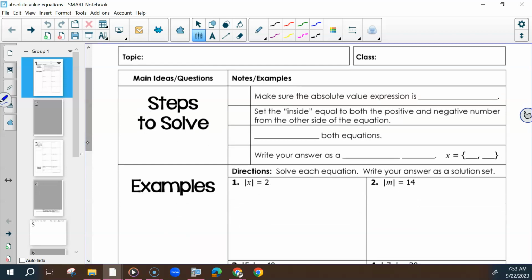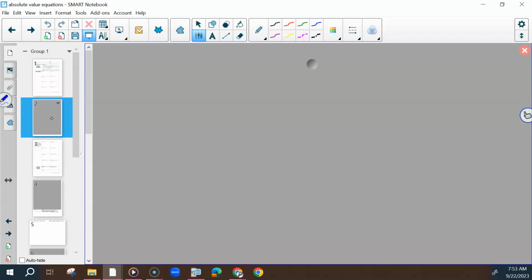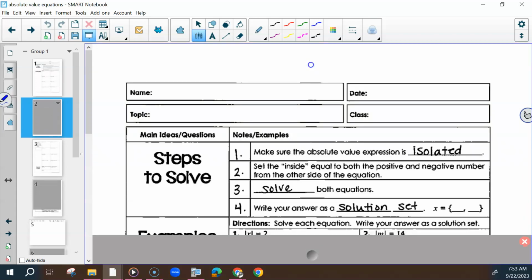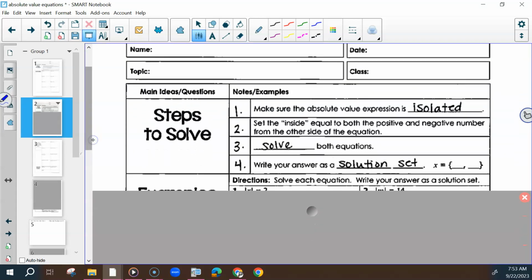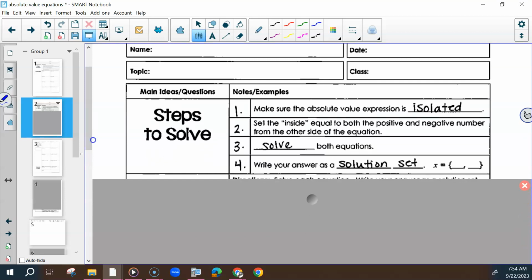When you are solving absolute value equations, expressions, whatever, it's kind of like when you solve regular equations, but it's a little different. So think about when we're evaluating absolute value expressions, but also mixed with solving. So we're going to be doing both. I'll let you fill this part in first. Okay, so steps 1 through 4.